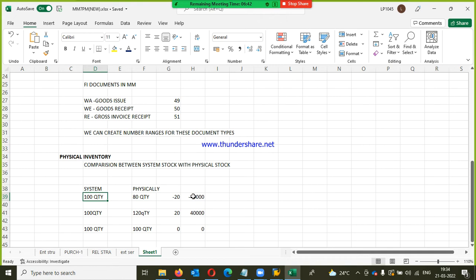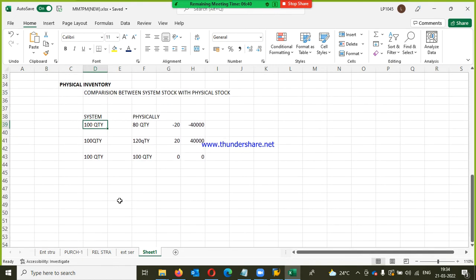How to avoid this? We need to count the material. That is what we call cycle counting. The thing is which material I need to count, what is the duration of that material, how many days we require to count, and in which interval, how much interval we need to maintain.